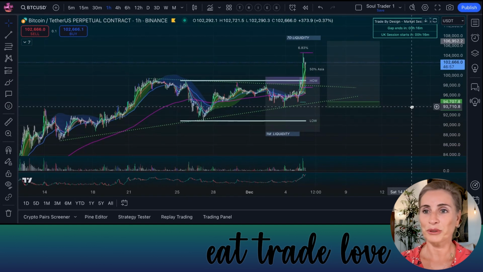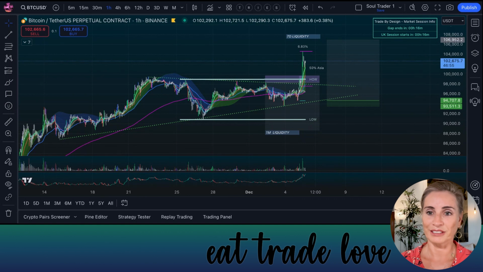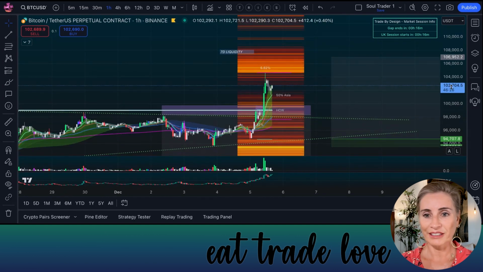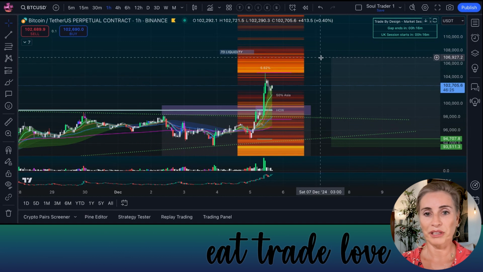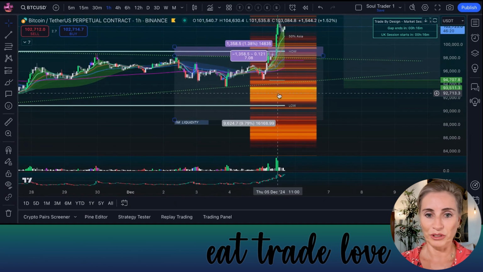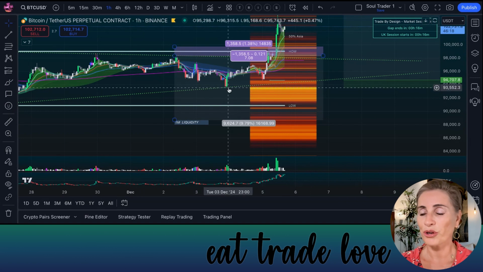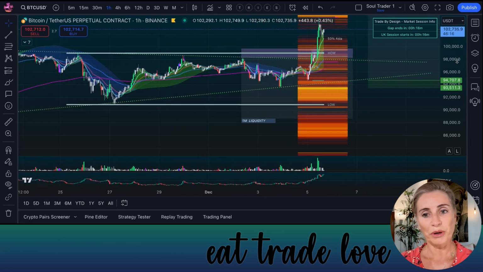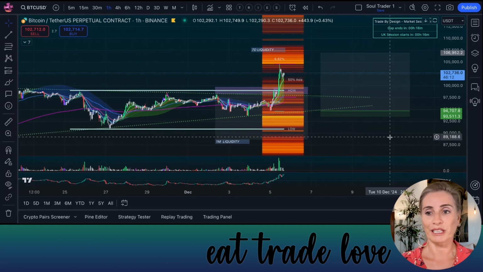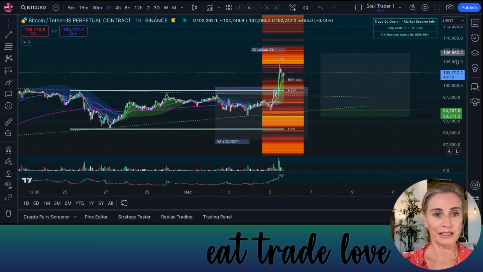How do I get that liquidity? The Trade By Design system has these awesome heat maps, and I can lock in 12 hours. Let's have a look on the charts where that is. On the 1 hour chart, I can see there's a lot of liquidity up here, which I've marked out, and there's liquidity down below this price region. So it was a situation where it really could have gone either way, and there were two lots of liquidity that were targets for the market makers.